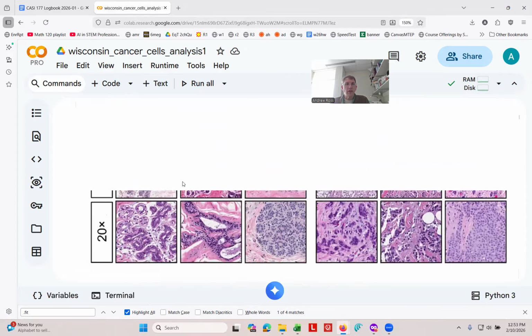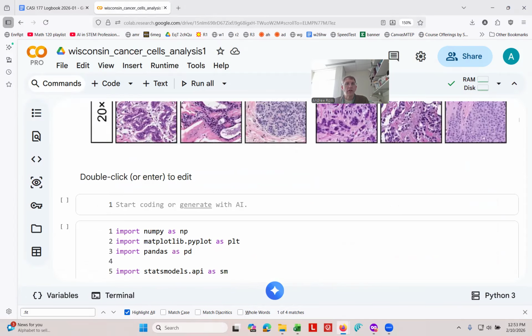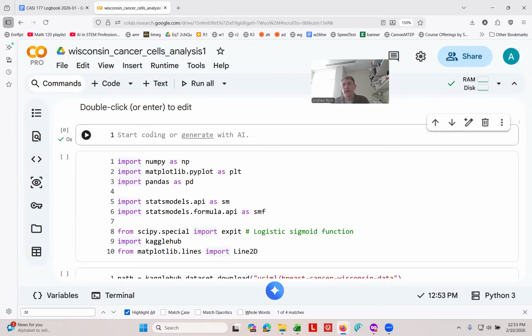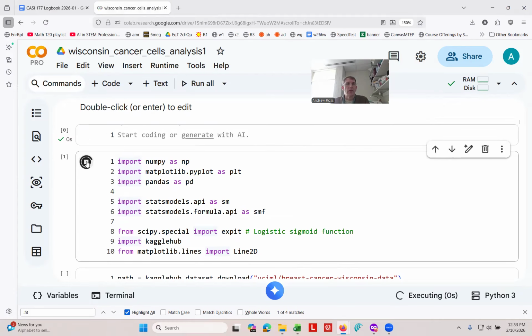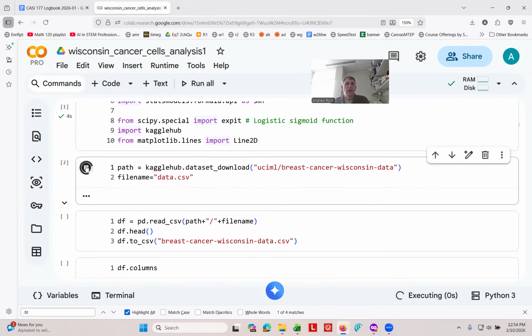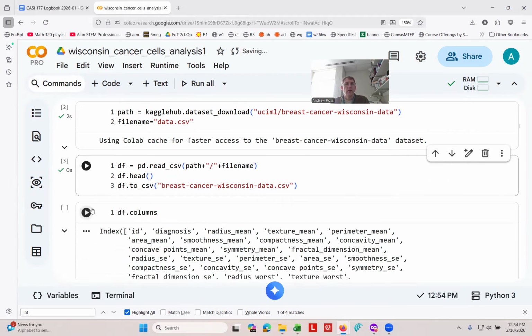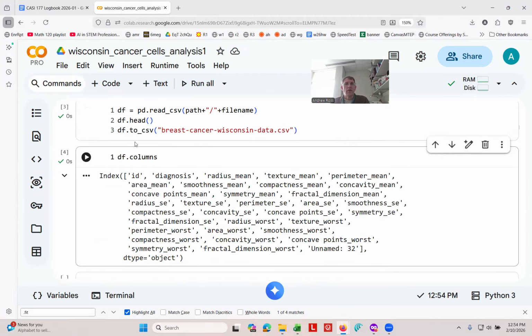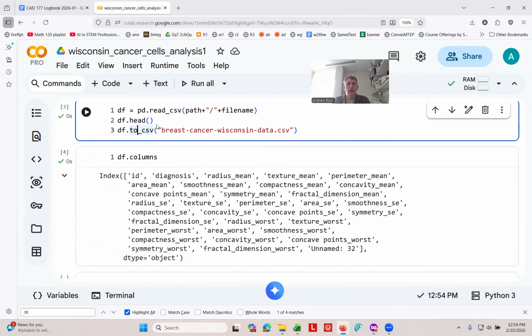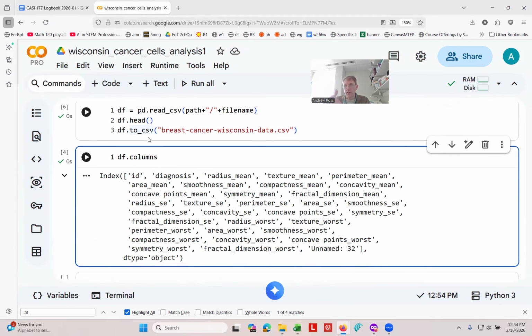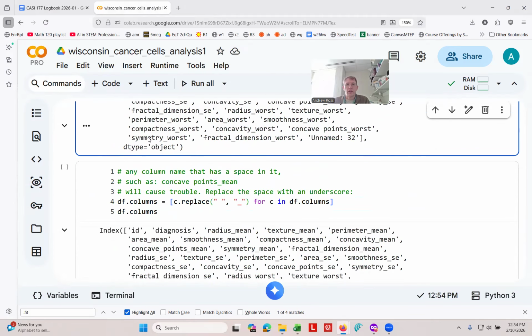Now I could come to each code cell and click the little play button. There's nothing in that cell, so it finished immediately. Click play here. It takes a second or two to import all that stuff, four seconds I guess. And then I can click play here, and then play here. So you can do each one of those. Or when you're in a cell, you can hit Control Enter and it will execute the cell. Or if you press Shift Enter, it will execute the cell and move on to the next one. So you could get through the notebook by just saying Shift Enter, Shift Enter, Shift Enter.